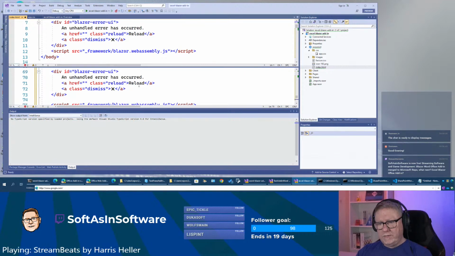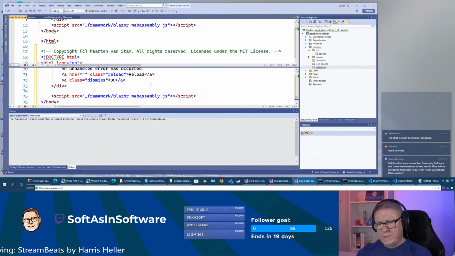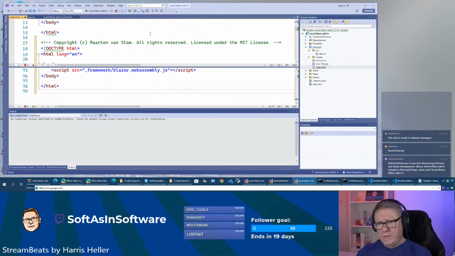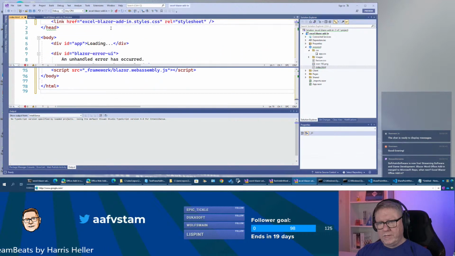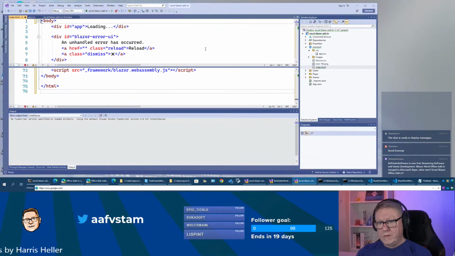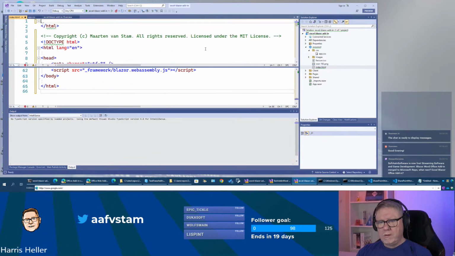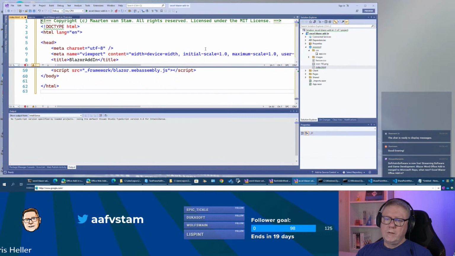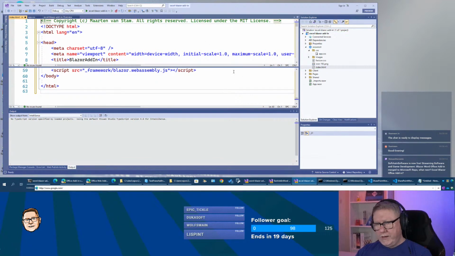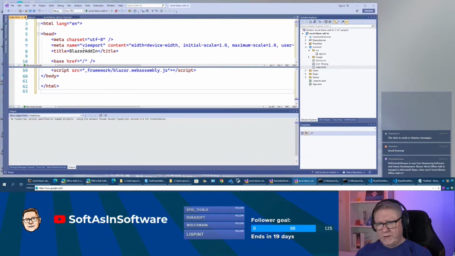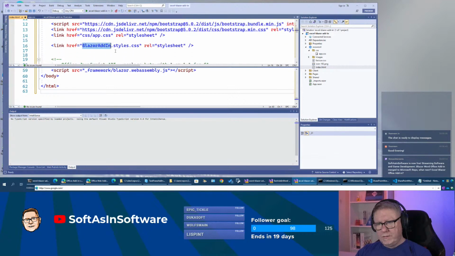Reload, reload, dismiss. Yeah, so we can remove all of this. Then copy the, rename the file name, Blazor Add-in. Project should be renamed.